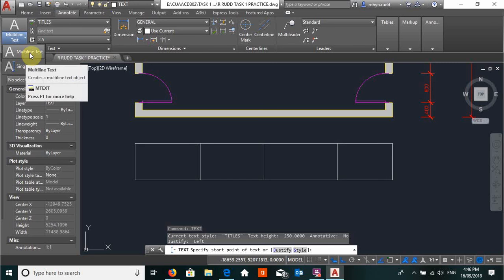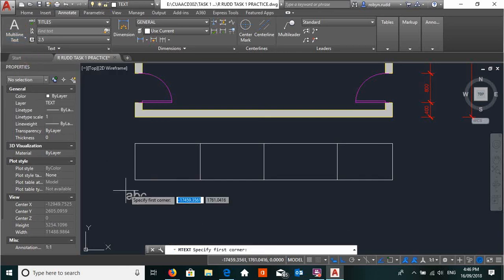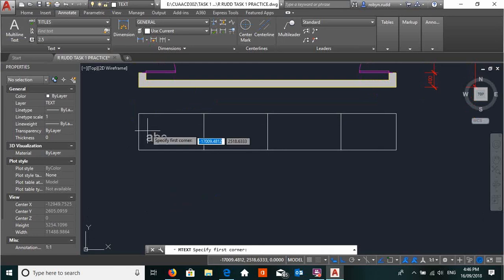Choose multi-line text and I'll tell you how to do this. Multi-line text creates a multi-line text object. You can create several paragraphs of text as a single multi-line text. So let's choose multi-line text, and what it does is this little ABC appears, right?